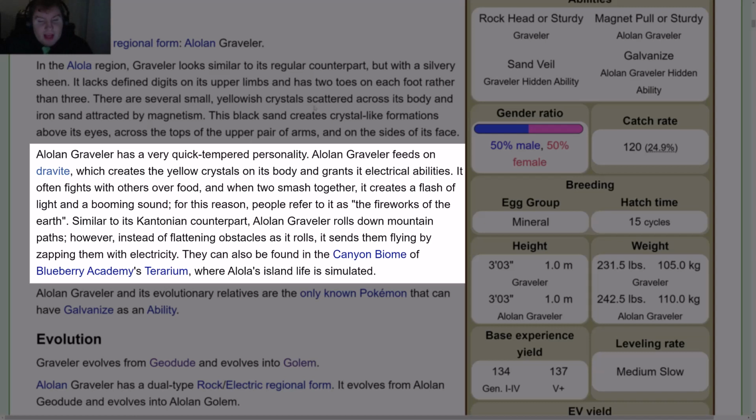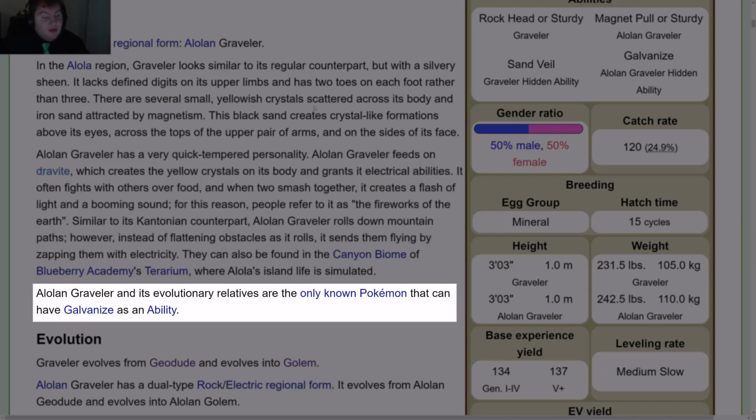They can also be found in the canyon biome of Blueberry Academy's Terarium, where Alola's island life is simulated. Alolan Graveler and its evolutionary relatives are the only known Pokémon that can have Galvanize as an ability.